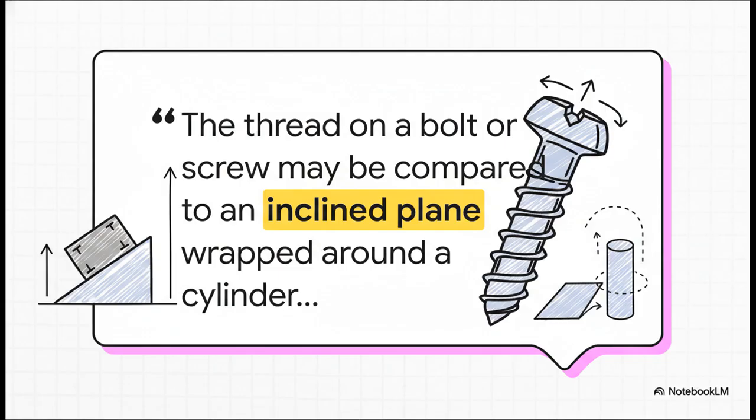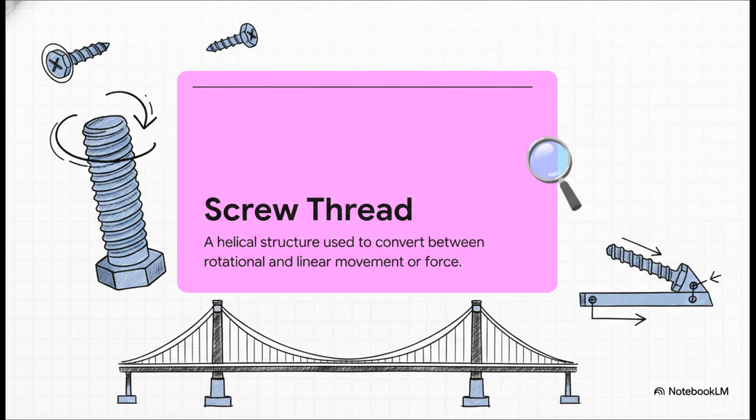It's genius. So when you get right down to it, a screw thread is a simple machine. Its whole job is to convert rotation into linear force, turning something into pushing or pulling something. And it's this single powerful principle that allows a tiny little screw to hold your glasses together and a massive bolt to hold up an entire bridge.